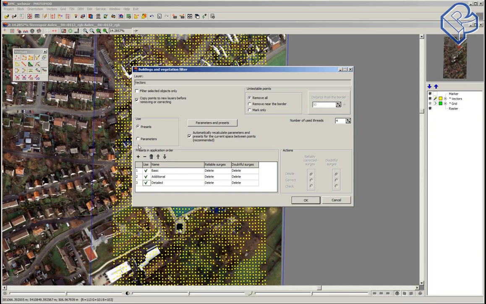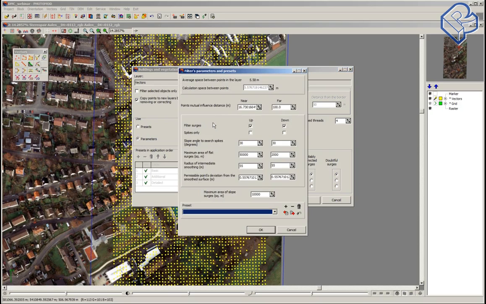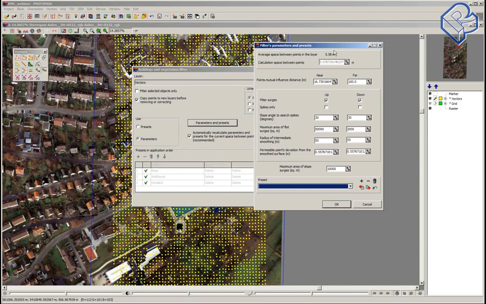Of course, it's possible to edit some of them, and in order to do this, please choose the parameters option here and press this button. Here you can find sometimes very complicated settings for filters.